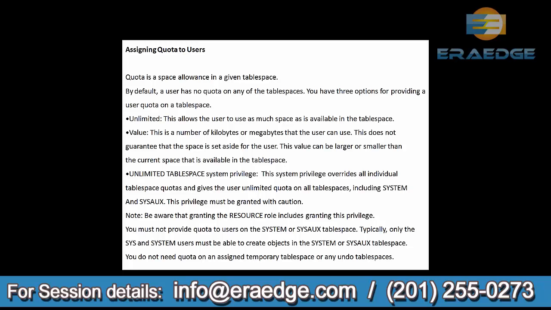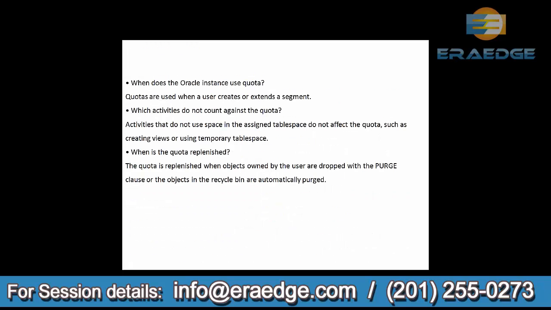When you grant a quota to a particular user, it does not guarantee that that amount of space is saved permanently for that user. Say, for example, you have a tablespace of size 10 GB, and you create a user and assign this tablespace to that user, and you specify the quota as 5 GB.